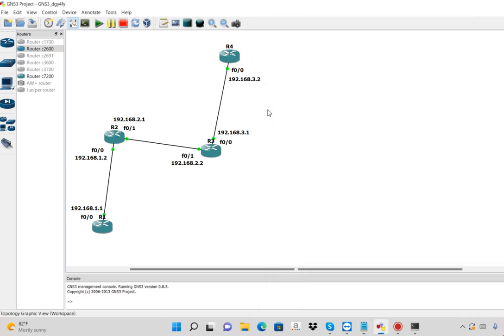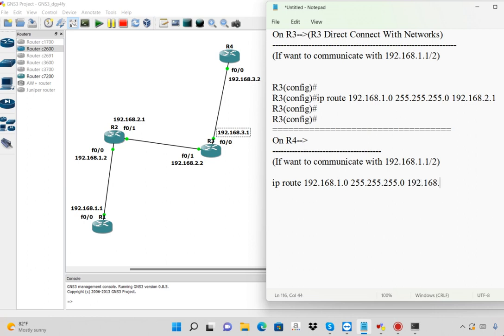From router 4, if you want to go to any next network like 2.0 and 1.0, you need to use this interface IP address as the exit IP, 192.168.3.1. Okay.